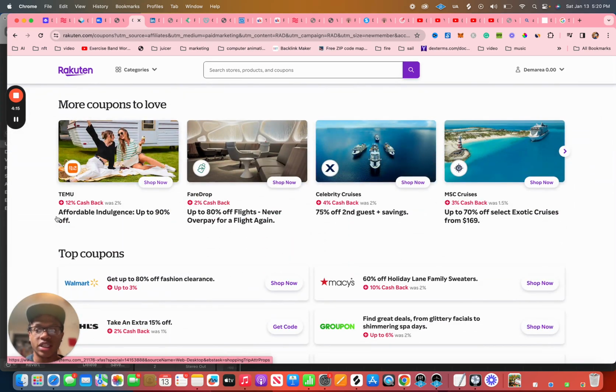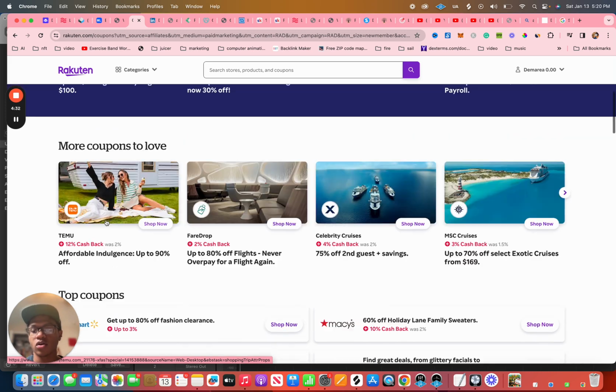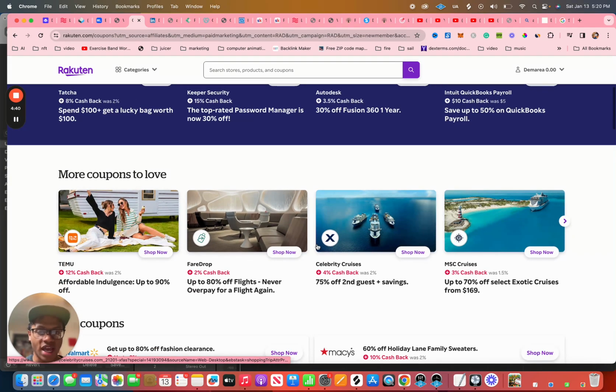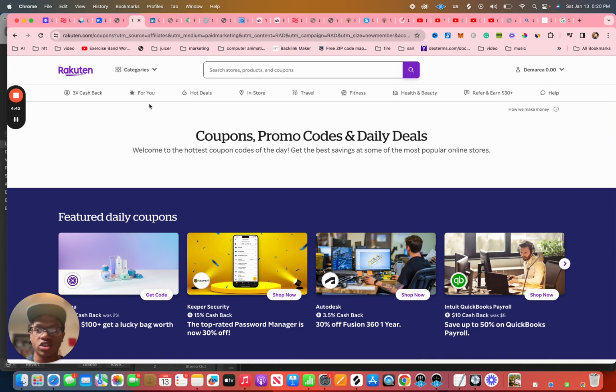One of the biggest ones I want to show you, they also have Temu. A lot of you are shopping on here, so you can link your debit card that you use on Rakuten and that you're going to use on Temu and get 12% cash back. It was 2%. It's 12%. So imagine shopping on an already low-price website and then getting money back as well. They have it on everything. So you want to really start using this.